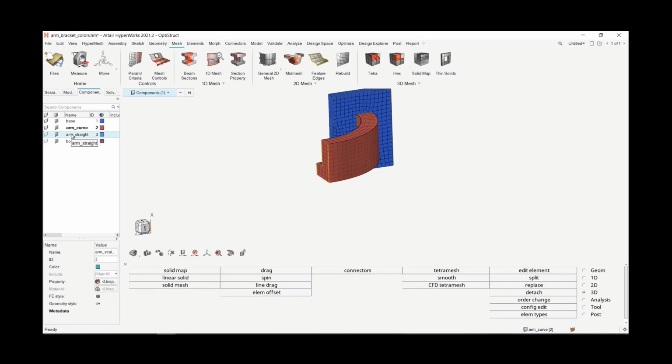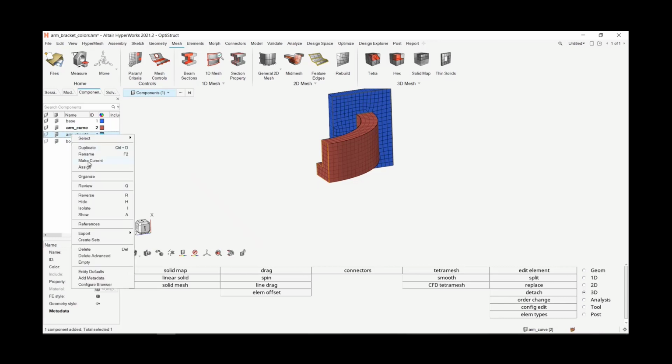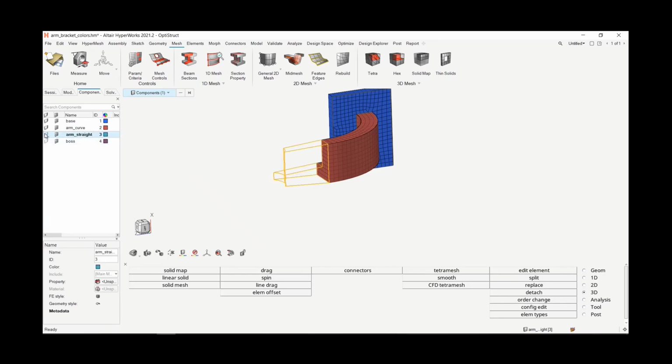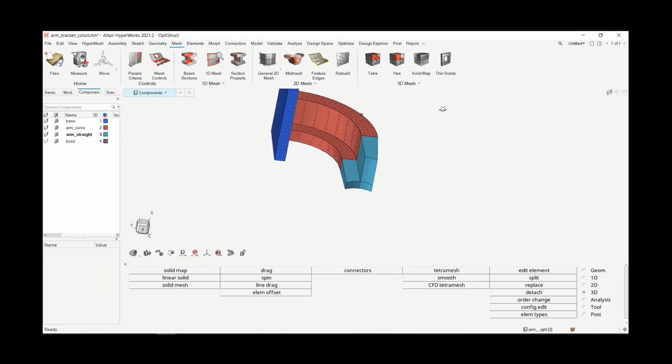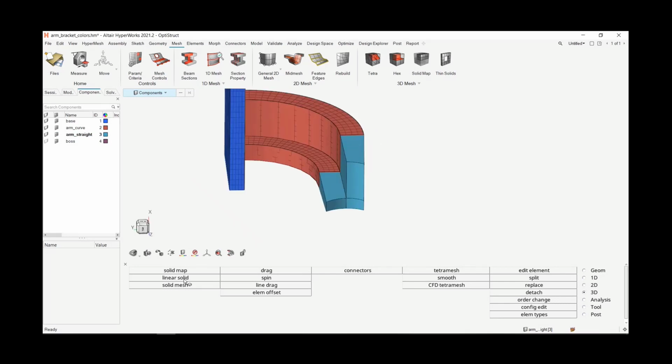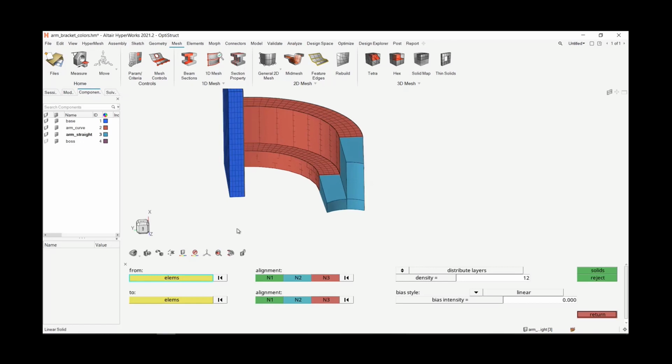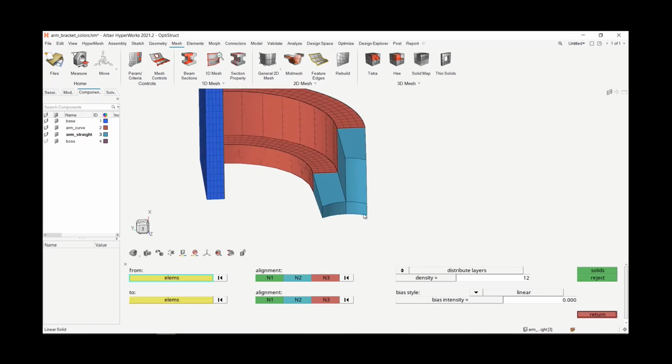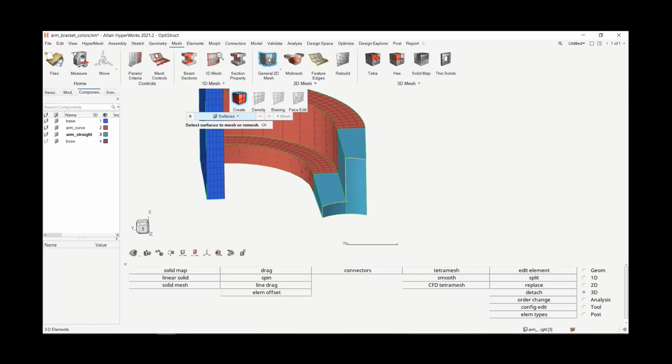Moving on to the arm straight point, we are going to make this current, so our elements go there when they're created. And I'm going to show the linear solid tool. So that's this one, and it kind of prompts you for what information it wants. So in this one, we're going to be mapping from some set of elements to another set of elements and giving this some kind of alignment to line up appropriately. So we do, if we're going to map from here to here, need something over on this side. Go and mesh this side appropriately so that it matches the number of elements over here.